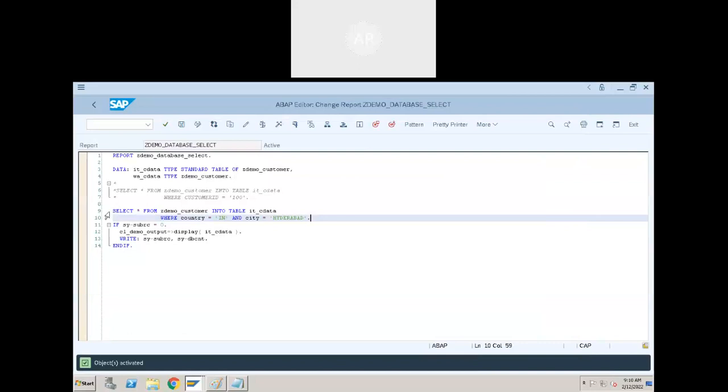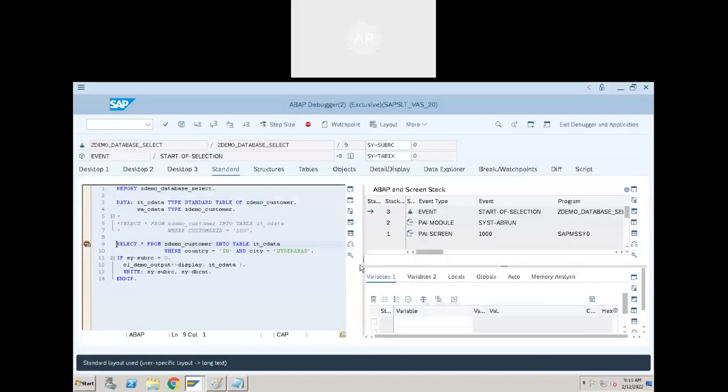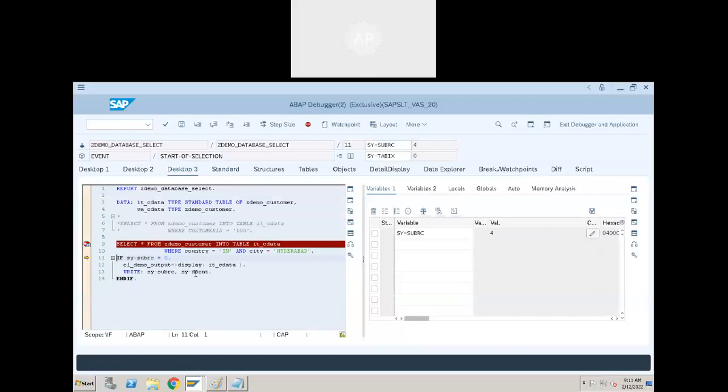Now let's see what the sy-subrc will be. F5, it is failed. Sy-subrc is 4. DB count is 0. 4 means what? Not equal to 0 means failed.